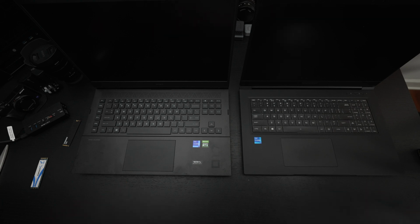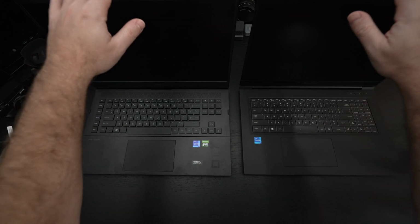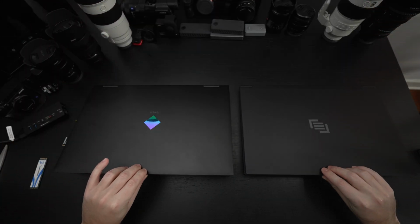After all, this video is all about what's under the hood. And then I did recap what you're looking at in terms of aesthetics and overall experience with the exterior of the machine and the I/O. Again, they are both great. I like them both. I don't think you can go wrong.